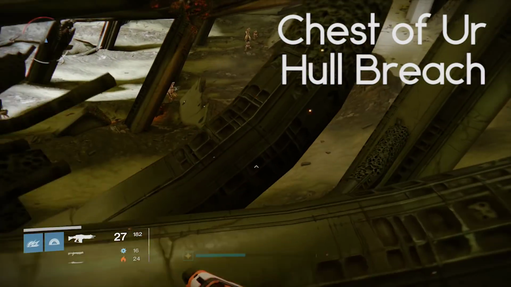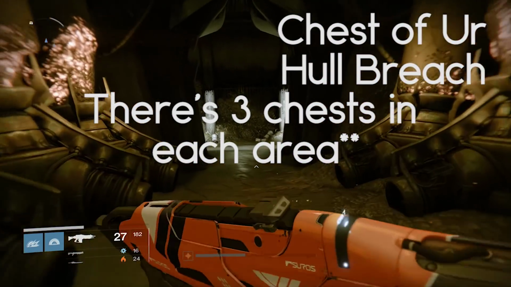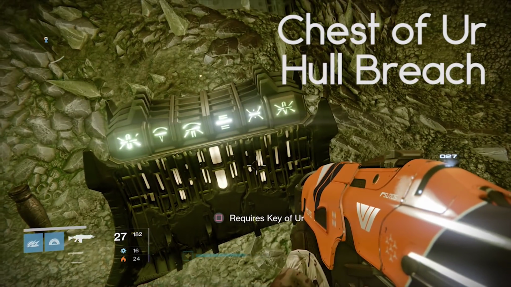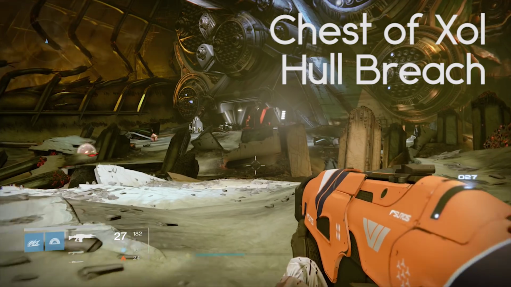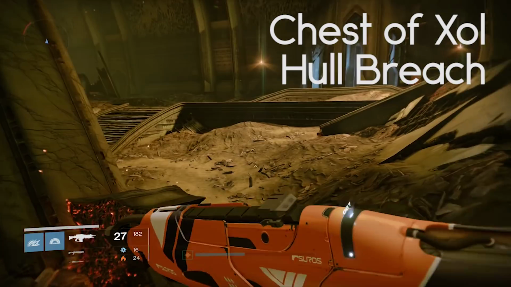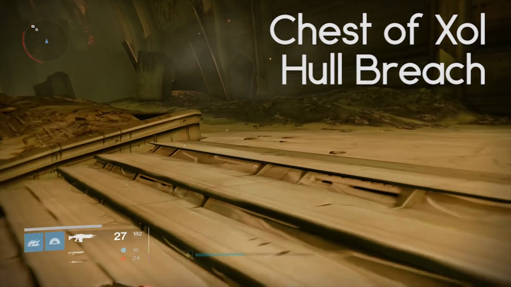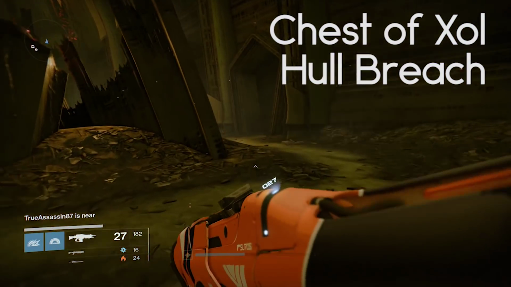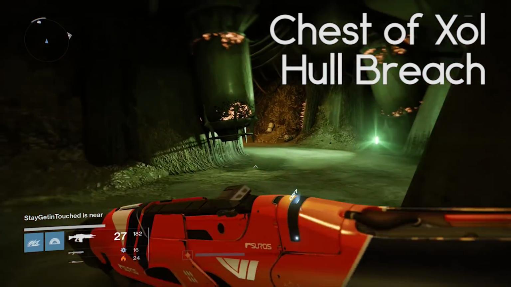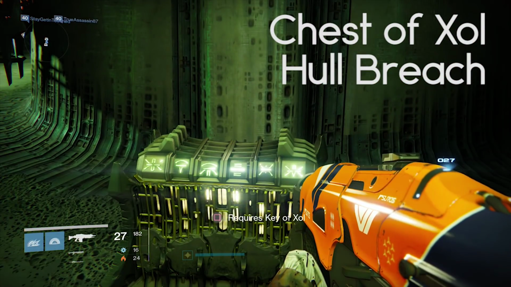There's 2 in the starting area, Hull Breach. There's 3 in Mausoleum. There's 3 in, what's it called? Hall of Souls. And that totals out to 8, and there's one more, which I believe, I don't know where it is. It'll be in the video. I think all of the chests are in those areas. I feel like I'm missing one. I just can't think of it.